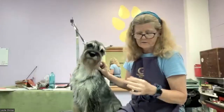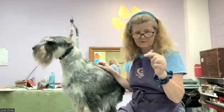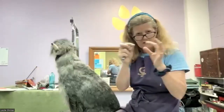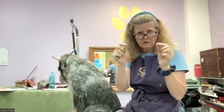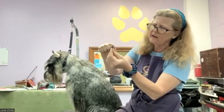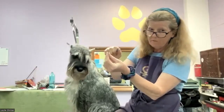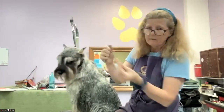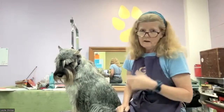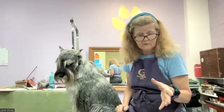The softer the coat is, and by that I mean generally that means the thinner the hair shaft is, and almost the stretchier. Sometimes when you find soft coat and you're starting to pull and you're looking at it and you're like, that's actually stretching before it pulls or stretching before it snaps. That coat's not as good. A coat that's been clippered is going to take a lot of work to bring back. It's possible to do it if it's got the right texture.